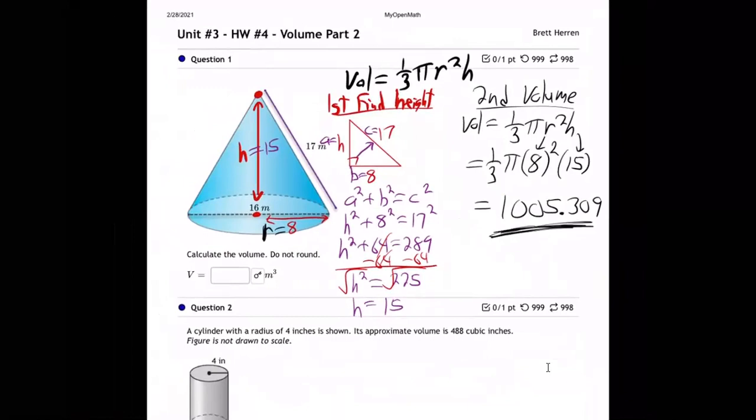So what did we do again? So we had to find the volume. The formula involved the height. We didn't have the height. Height is straight down the middle of a shape, straight down to the ground at 90 degrees. Height is always straight down. So we had to make a little right triangle. The radius was 8, and this was 17. Did the right triangle here, a squared plus b squared is c squared. Found the height is 15, and then in part 2, plug that into the volume formula, and we find the volume. So there we go.